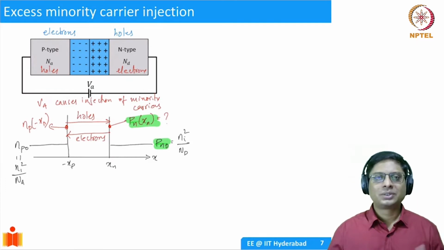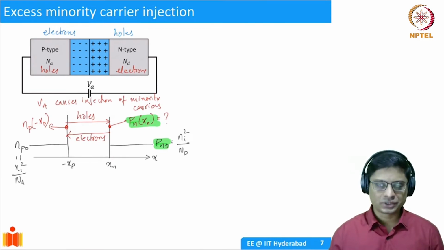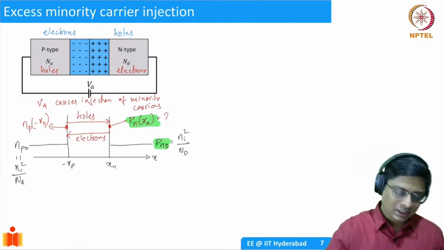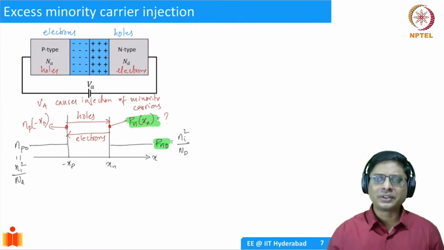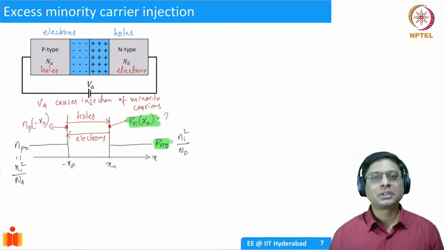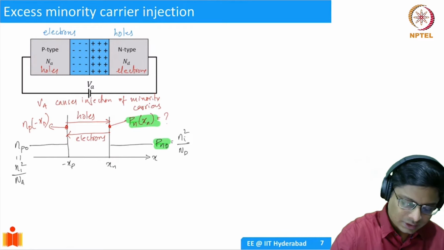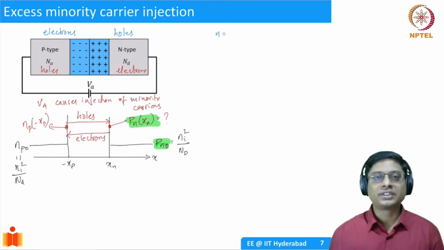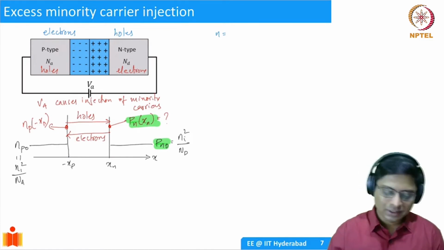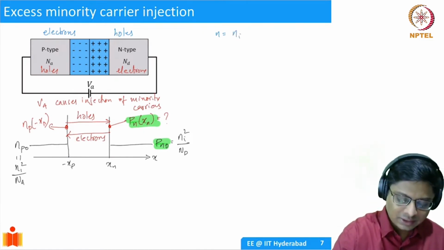Well, to understand the minority carrier dynamics, or whenever you have non-equilibrium situations, we introduce the concept of quasi-Fermi levels. So we'll make use of that. I would like you to review, or try to recollect, the carrier densities in terms of the quasi-Fermi levels. So what are they? For electrons, we said electron concentration. Remember, I'm not writing N naught, I'm not writing the equilibrium electron concentration, but I want to write the non-equilibrium electron concentration, and that is given by the quasi-Fermi level. So this is going to be Ni exponential.